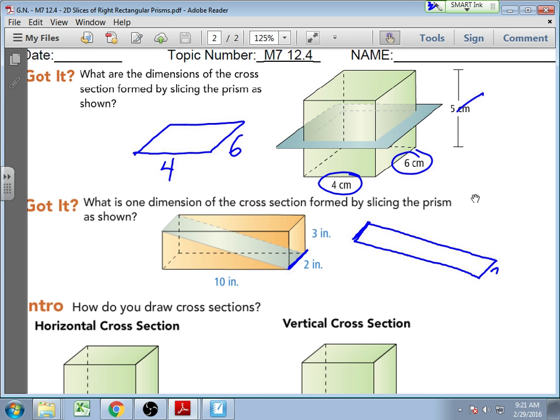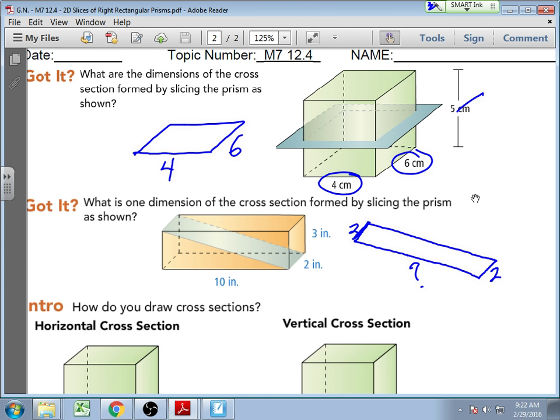Yeah, it'd be 2. This would be 2, and that would have to be 2. Keep going, Abby. So if we did this slice, sure, I agree, it would be flat on the bottom. But because it's not flat, is this distance the same as that distance? No. So this distance right here is some distance bigger than 10.